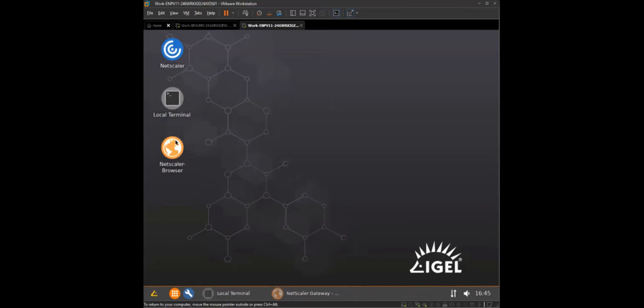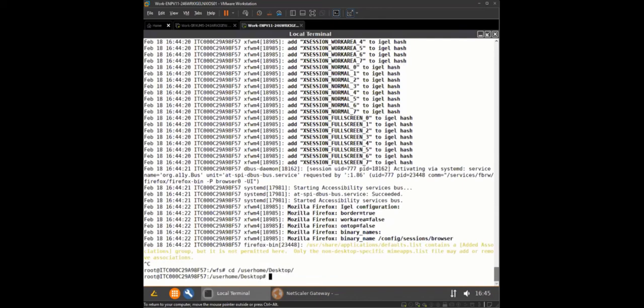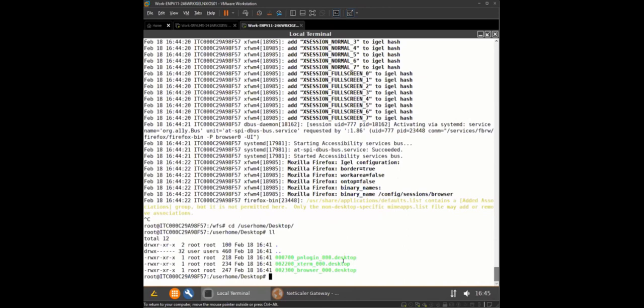For that, we have our desktop, which is quite obvious in that case, and we have icons and shortcuts on the desktop. So in that case, I will just share with you, it's user home and the folder desktop. With ll, I will get an overview of the shortcuts which are defined on the desktop.